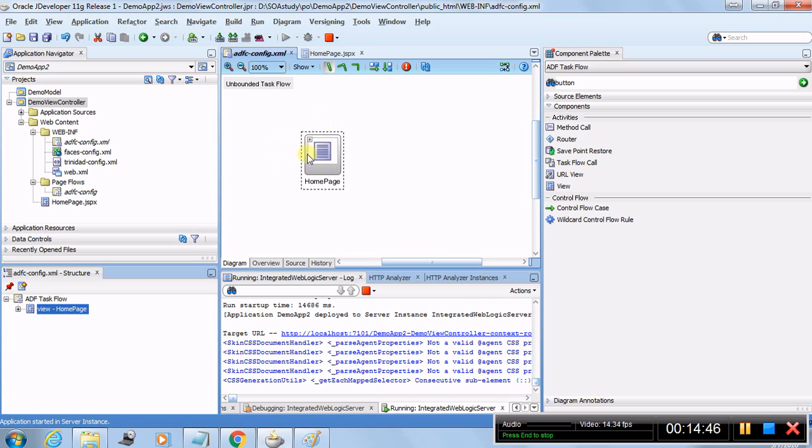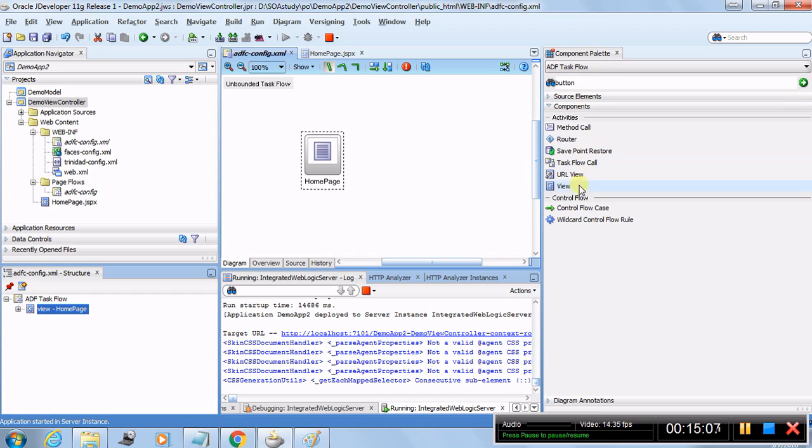So let's do one thing. I mean, we designed one page which is called home page, and we ran it. It is working fine. Let's design one more page, and then we are going to connect those pages through navigation. That is to say, what we'll do, we will create a button on a home page, and if you click on that button, it will go on that second page. So first part is designing that second page, right?